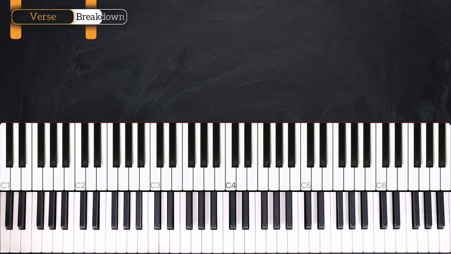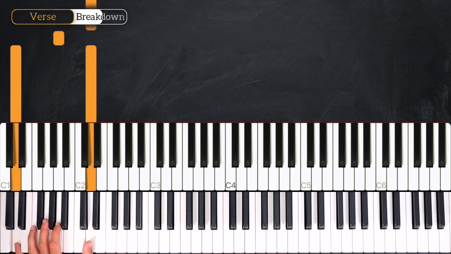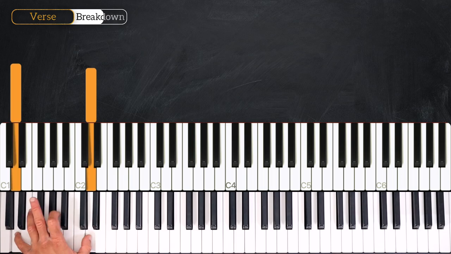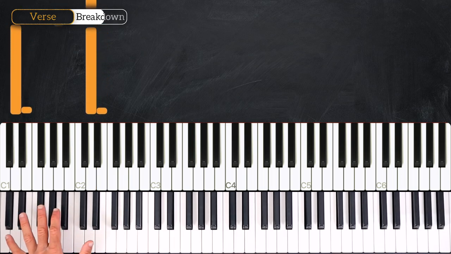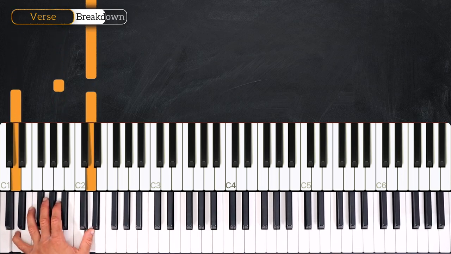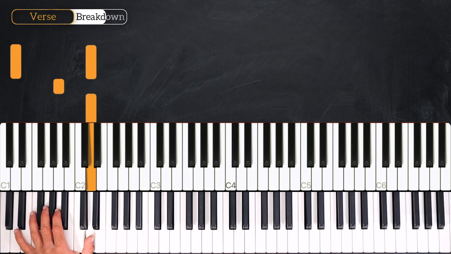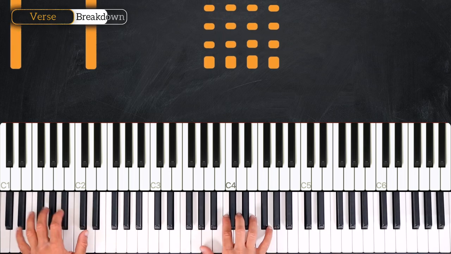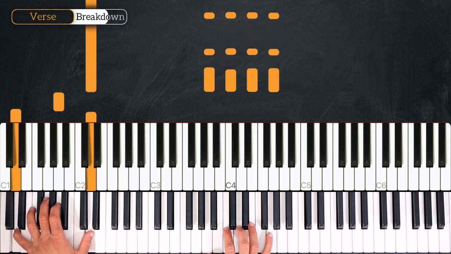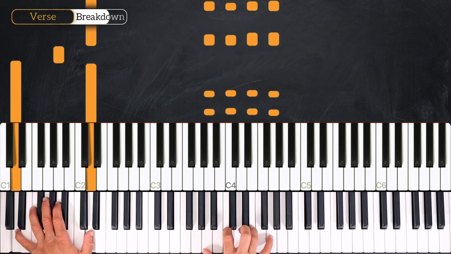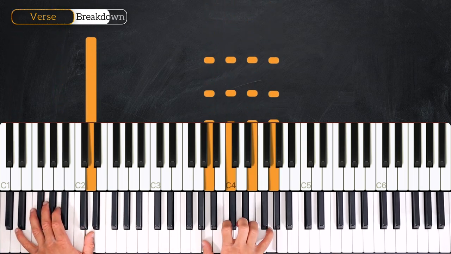Now we add the left hand. So the left hand will play octave D. Then we'll play A, D, A, back to octave D: 1, 2, 3, 4, 1, 2, 3, 4 and 1, 2, 3, 4, 1. Very nice. So we do it twice. Hands together it goes like this: 3, 4, 1, 2, 3, 4, 1, 2, 3, 4.